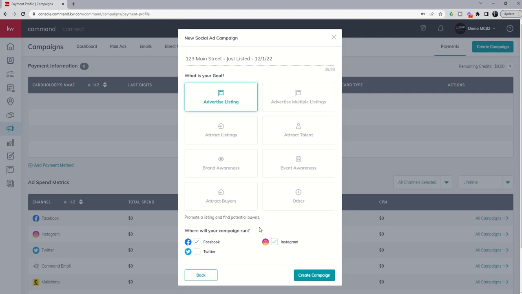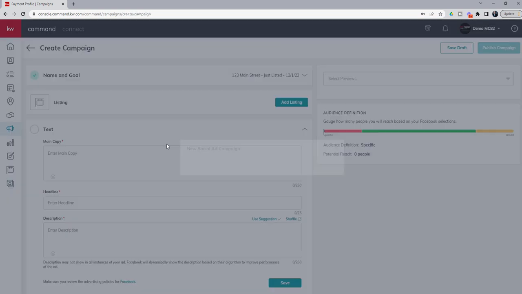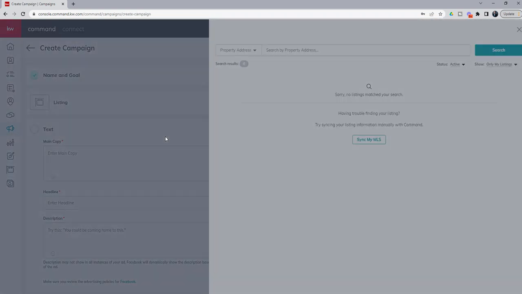Facebook and Instagram are run by the same company, right? So Meta owns both of them. So if you have an Instagram account connected to your Facebook account, then when you run an ad on Facebook and choose to run it on Instagram, it'll run it on both. So for right now, though, we're just going to focus on running the ad on Facebook, and we would choose to create the campaign.